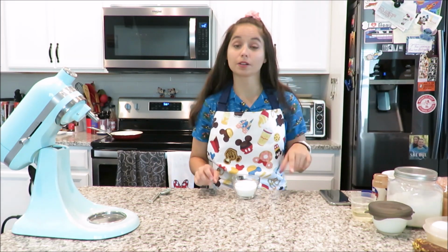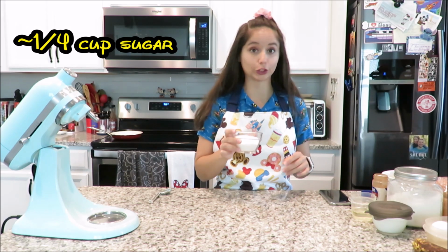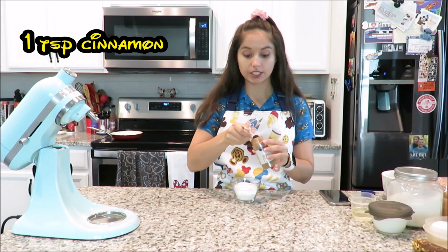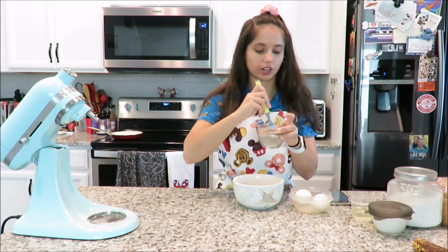So first we're gonna get our cinnamon sugar together. So I got a little more than 1/4 cup of sugar. And then we are going to add 1 teaspoon of cinnamon. Voila, you have cinnamon sugar. I get sidetracked very easily.